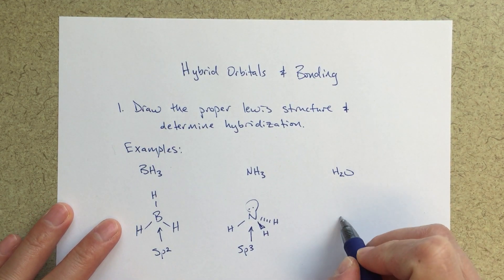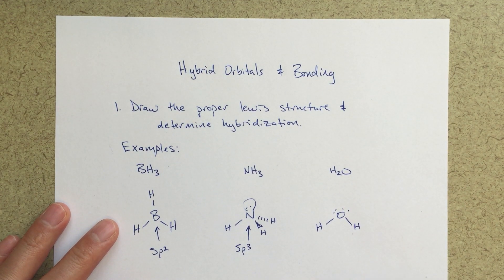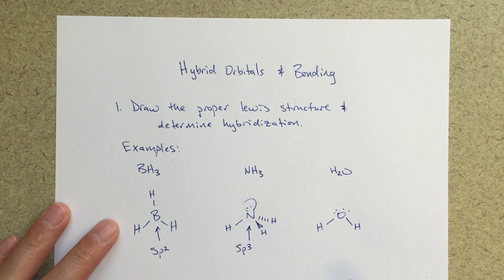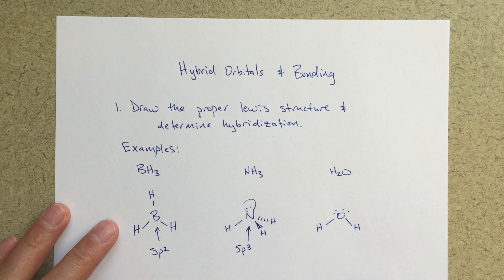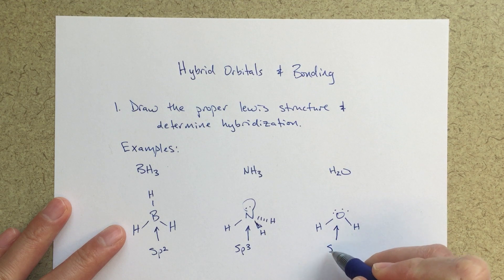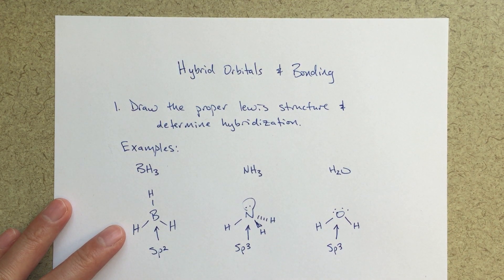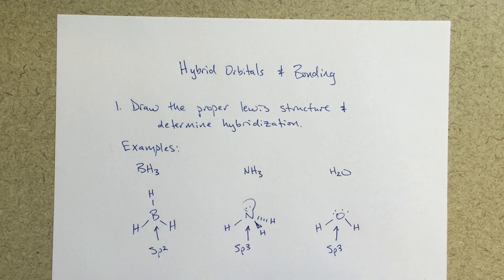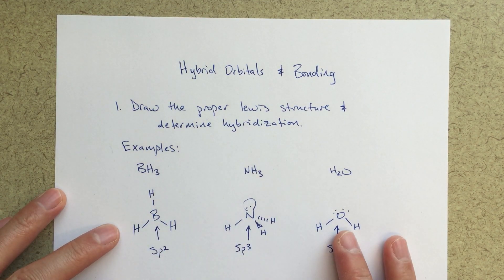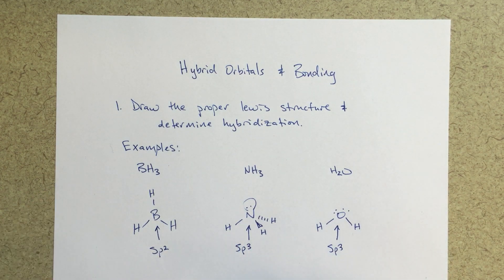For water, the molecule has a bent molecular geometry — simply a bent shape. Now I've got two lone pairs, and those two lone pairs count as electron groupings. Looking at the oxygen atom in the center, it will again have sp3 hybridization. This is really the first step of the whole hybrid orbitals and bonding picture discussion: draw your Lewis structure, then determine hybridization for whatever atom you're looking at. That hybridization is simply based on the molecular geometry and shape.